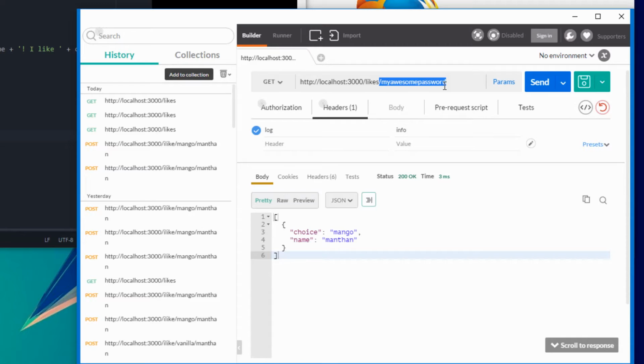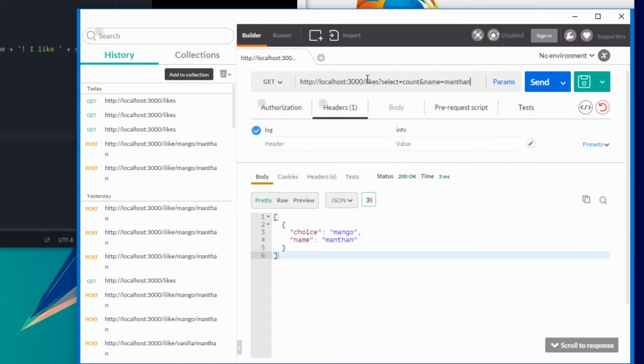Now, query strings are pretty useful in the sense that you can provide them in whatever order you want, and they are usually key and value. So if I want to say give me the count of how many you have, then I can say $select equals count. So this is key and value, and if I want to add another parameter, I can add it here as well. So I can say name equals Manfred, whatever.